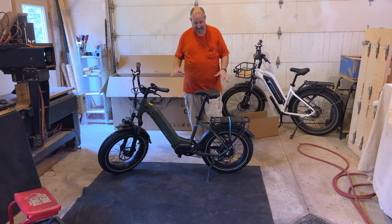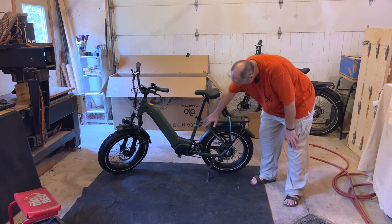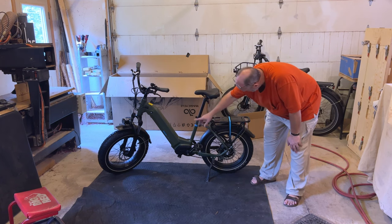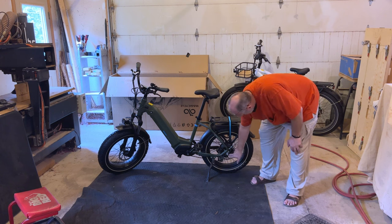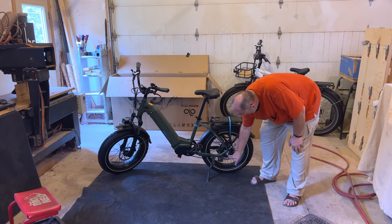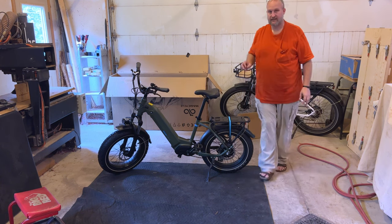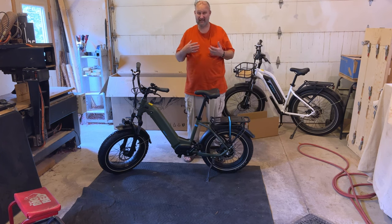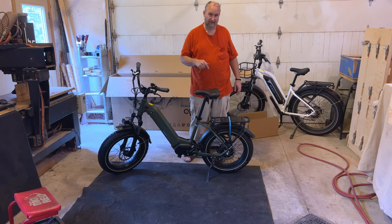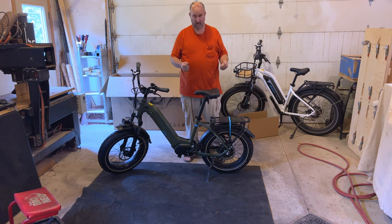I like the way it's set up. It seems like a well-built bike. The welds are nice. I don't have a lot of chips, just small chips in the paint here and there. One thing I want to note about the Magicycle is the motor cable comes in underneath the axle, not through the center of the axle. Some bike companies run the motor cable through the center of the axle, which I think weakens the axle. Magicycle doesn't do that. They run it underneath. So now the axles, now that they're on there, are stronger.